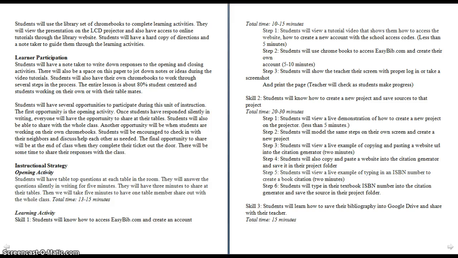Instructional strategy. Opening activity. Students will have tabletop questions at each table in the room. They will answer the questions silently in writing for 5 minutes. They will have 3 minutes to share at their tables. Then we will take 5 minutes to have one table member share out with the whole class. Total time, 13 to 15 minutes.